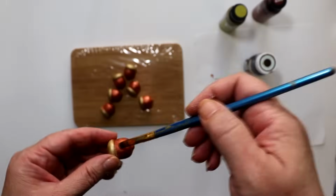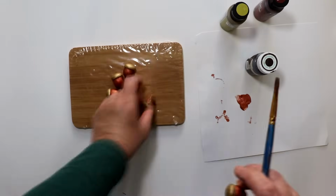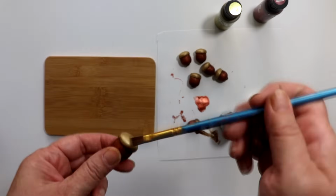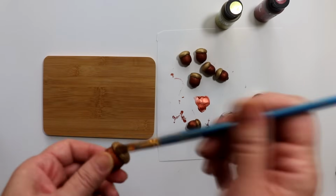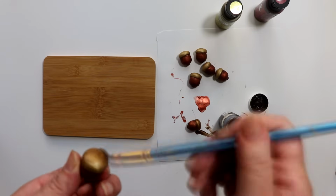And then once the base colors were dry, I painted the copper part with antique wax and then set that aside to dry. Then I used antique wax on the gold tops. I'll be using these painted acorns as both feet for the riser and also a decorative accent on the top.